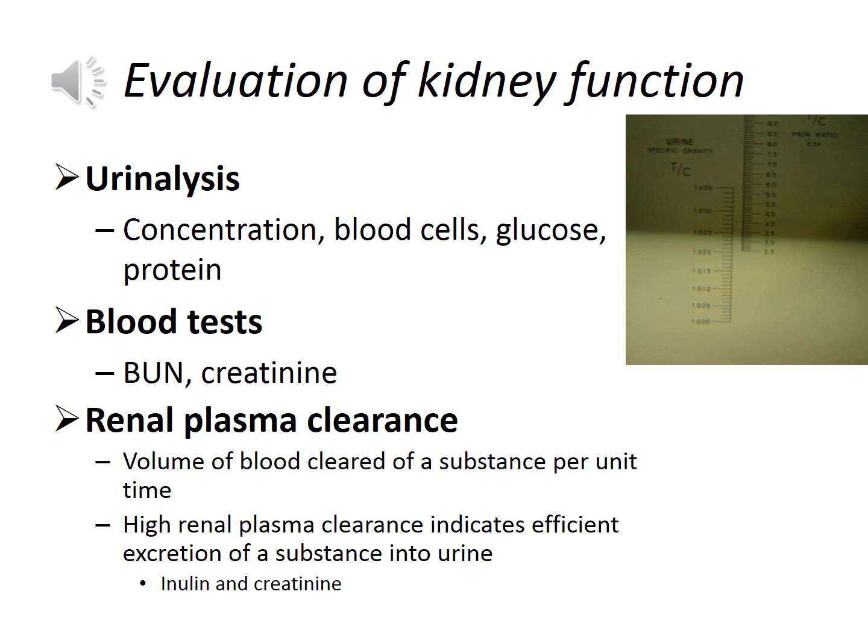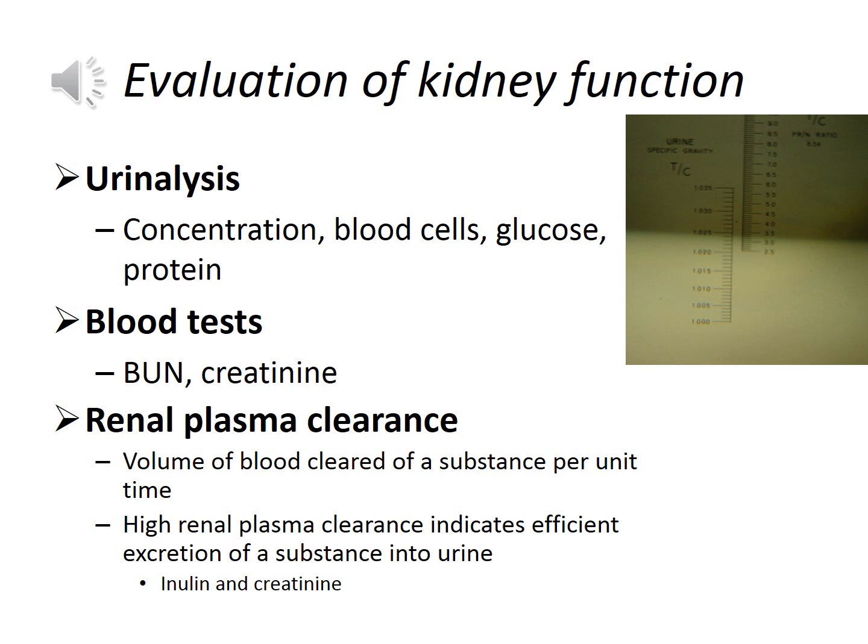The other nitrogen waste product is creatinine, not creatine, but creatinine. Creatinine is also a nitrogenous byproduct of muscle metabolism, and it is the metabolite of creatine, which is used in our short bursts of energy in our muscle contractions. We'll go more into why creatinine makes a really good blood test or indicator of kidney function in a little bit.